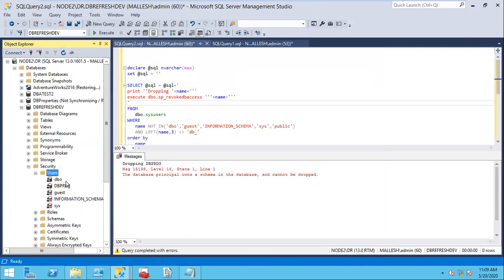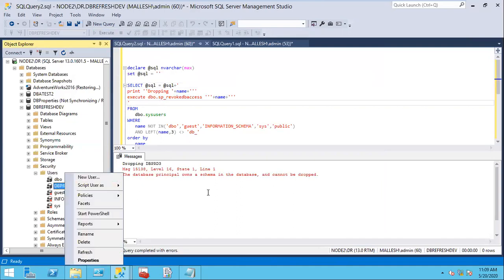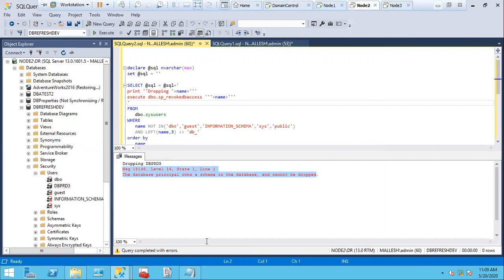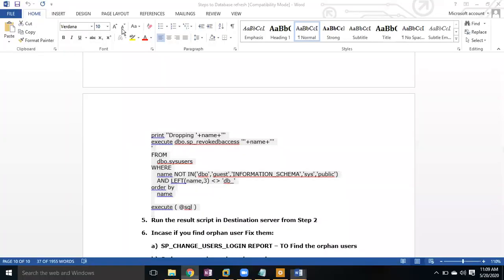Okay, so there is one command for when you get this error. Because it is mapped with any schema, we cannot drop here. So we can do that. Let me. Where is the command?